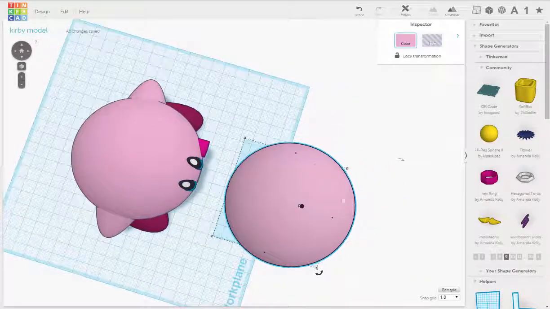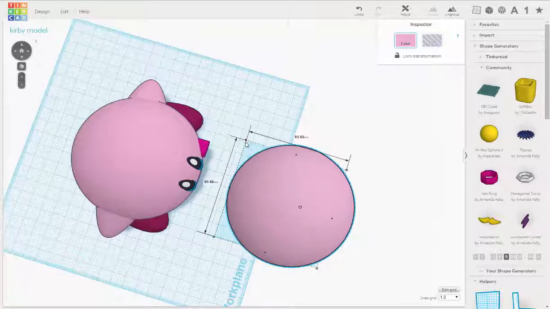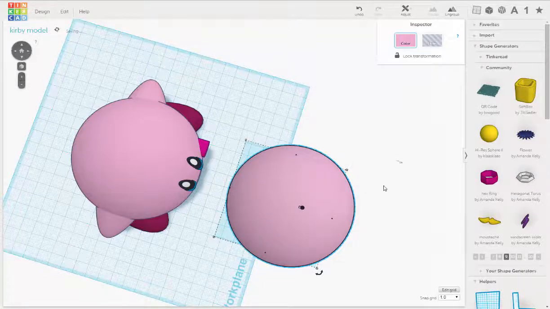Okay, then we're going to select this, and we're going to move it in one, basically 1 centimeter, I mean 1 millimeter.